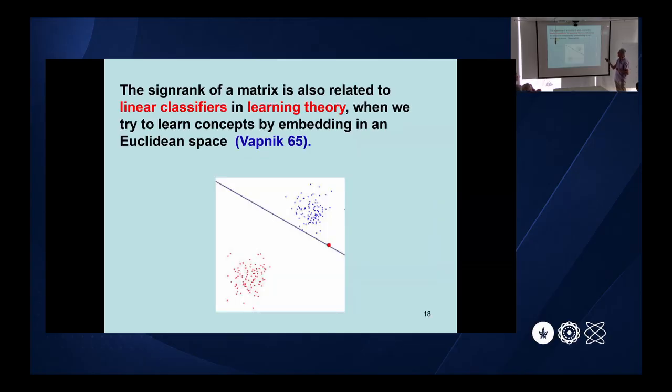Now I also wrote here that the sign rank is related to linear classifiers in learning theory. The earliest example of an algorithm for a problem in learning is the perceptron algorithm by Rosenblatt in the late 50s. Trying to apply it to other things corresponds to embedding a general matrix, for those who want to learn, let's say in the PAC model, as points and hyperplanes. But this is not okay.